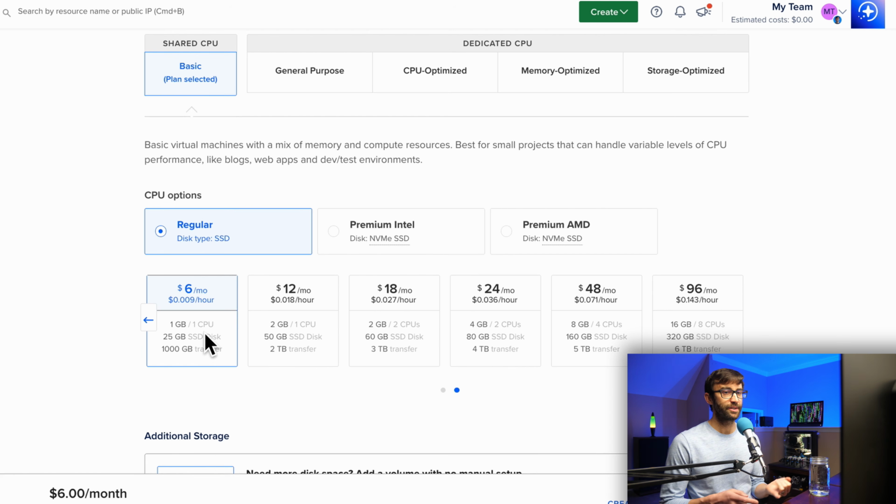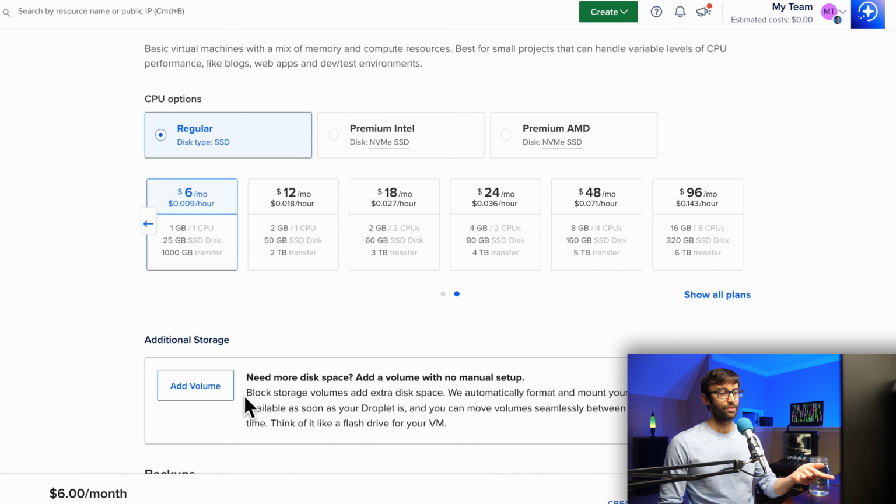Just to give you some context, audiobook files are anywhere between 25 to 50 megabytes per hour. So a 10-hour audiobook is about a half a gigabyte in size. And my 30 gigabyte audiobook library right now is about 10 gigabytes. So that should be enough for me. If you need more space, you can always upgrade in the future, or add additional storage via a volume.